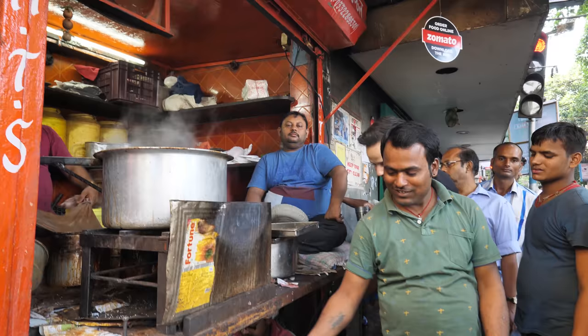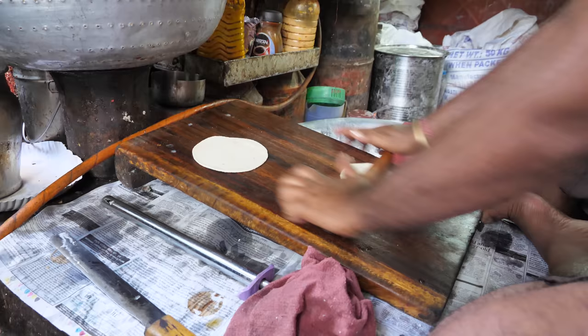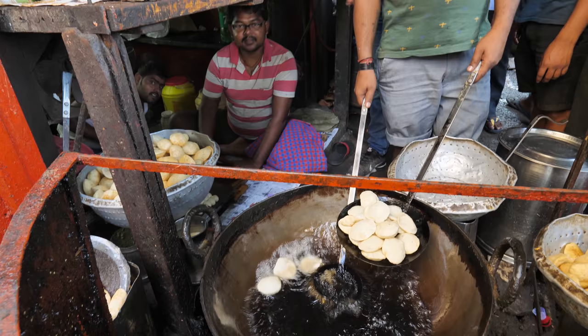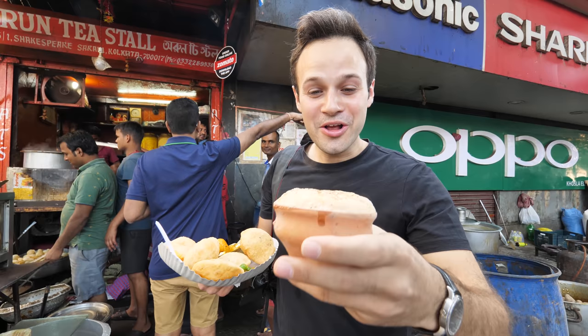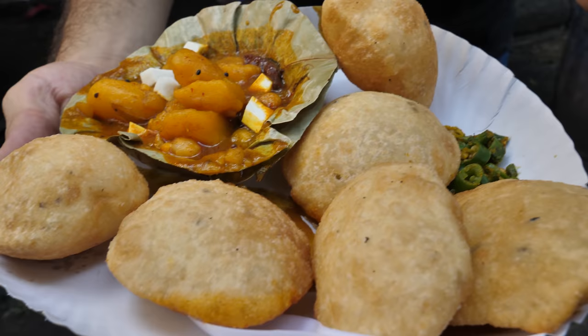And right down here, they are preparing the fresh kachori. There are cumin seeds in there, rolling it out, and he's gonna put it in the oil. And that is what we're gonna have with our sabzi potato curry. Beautiful. So we just got a beautiful chai tea here in a clay cup. And then we also have potato curry with a bit of paneer, and then the kachori, little fried puffs of goodness, and some fresh chili. Let's go try it out.